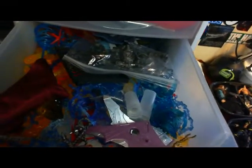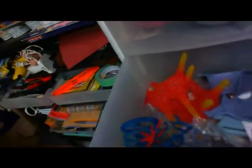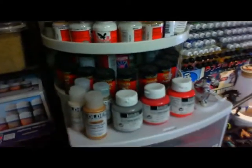This one here has some of the blast effects that came with certain action figures from some time ago. Those are from Boba Fett, little blast effects from his jetpack. Here we have some wings. Like I said, a couple of different blast effects, things of that nature. More supplies, lights, battery operated sets of lights. And then we can start getting into some paint.